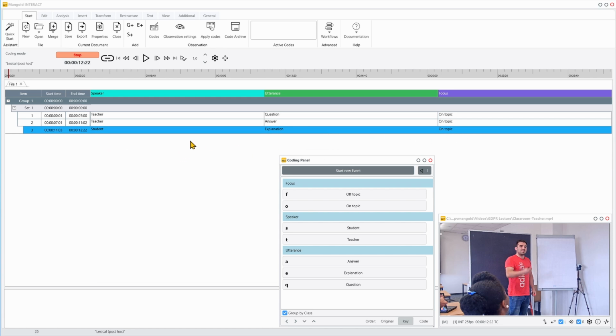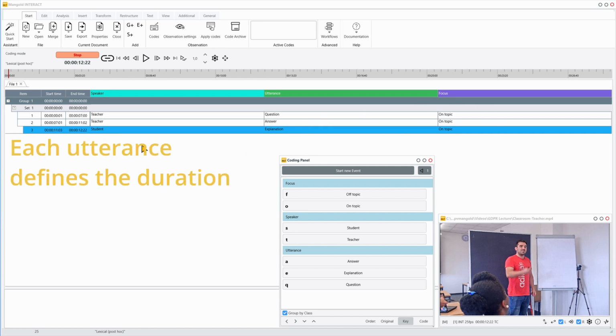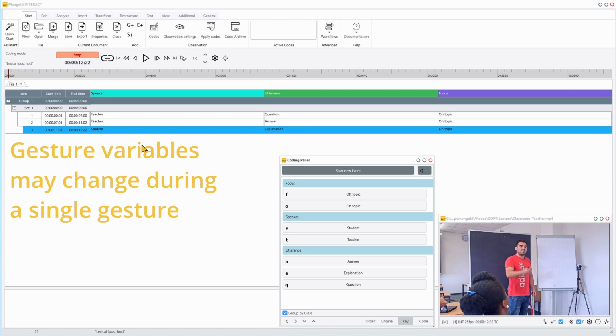However, it's probably less suitable for logging multiple variables that describe, for example, something as complex as a gesture in detail. In case of utterance-based coding, all codes naturally share the same time span because the utterance defines the duration. At the same time, the variables for speaker, topic, or tone are unlikely to change within a single utterance. The different aspects of a gesture, like direction, speed, and steadiness, may look like a typical lexical string of codes, but any of these variables may change during a single gesture.